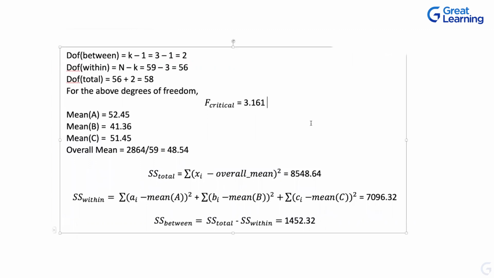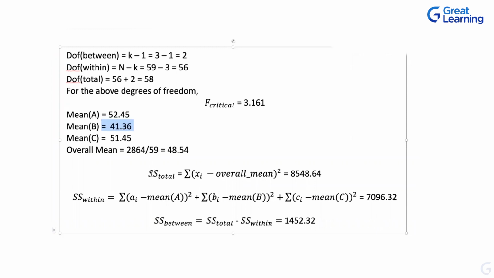As I said, you get the F table. From the table for this degrees of freedom, for the given confidence level that you are looking at, you get an F critical value of 3.161. Now the rest of the process begins. So the mean value of A group is this much, B is this much, C is this much. On visual observation, do you think the means are the same? Misleading, right? This one is completely off. The other two are certainly somewhat closer. Now the overall mean is: take all the values, total sum divided by the count, this is 48.54. Even the overall mean is going on this side, but B is way off essentially.